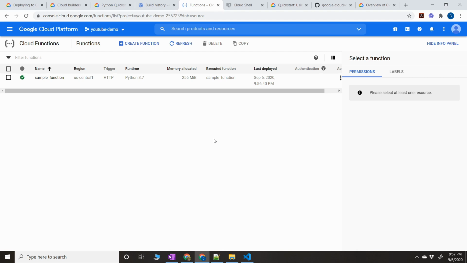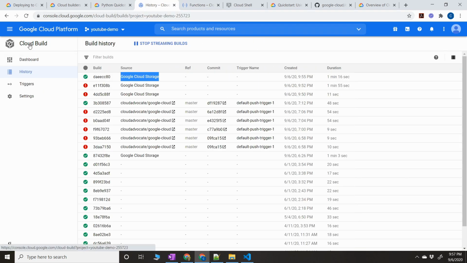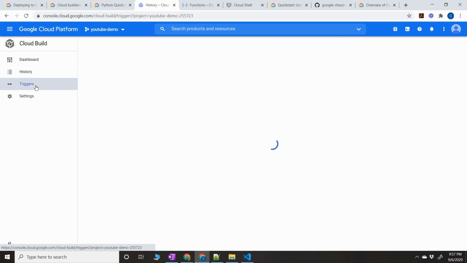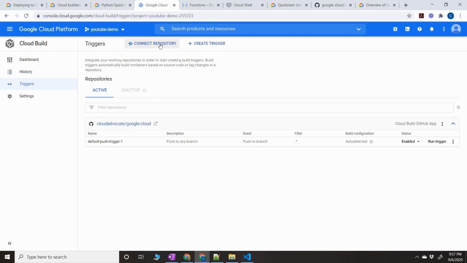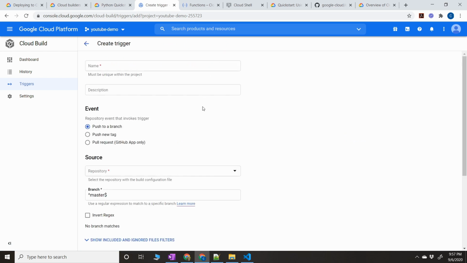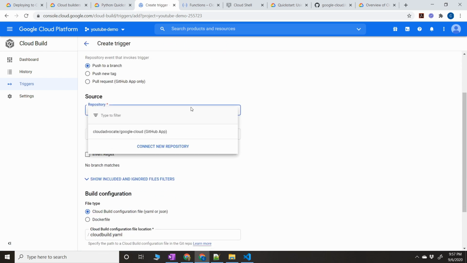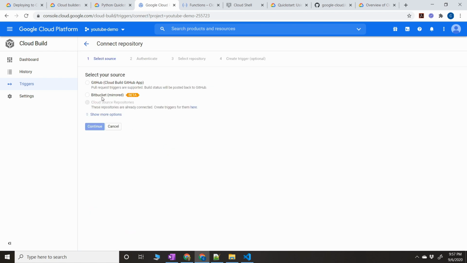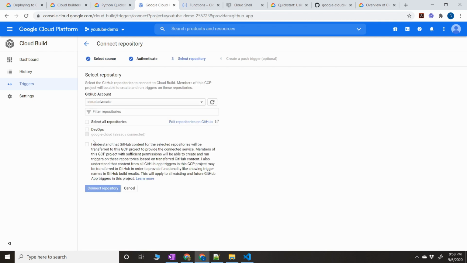Basically what we want to do is we want to trigger or deploy function as soon as there are changes made to the repository, in this case which is GitHub. So for that, go back to your cloud build, go to the trigger section on the left side and create a new trigger. Let's say you do not have any repository yet. For the first time, you have to create a new repository here. So if you're using GitHub repository, like most of you guys might be using that, click on GitHub repository and click on continue.